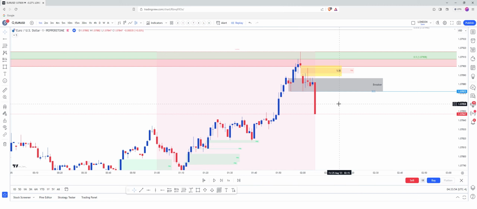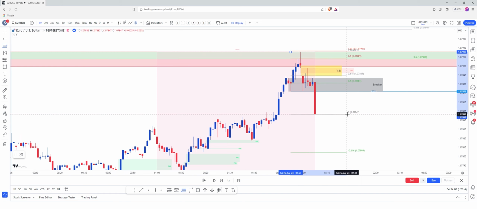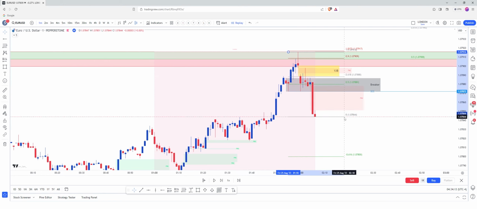So we've got several areas of confluence at this point. I'm going to pull a fib from the high to the low. So of this now new range, this new sell range that we've got, 50% of the range is actually inside that breaker block as well. We'll lower a little bit. We've left a large fair value gap. This fair value gap is also overlapping into the breaker block. So again, another great sign.